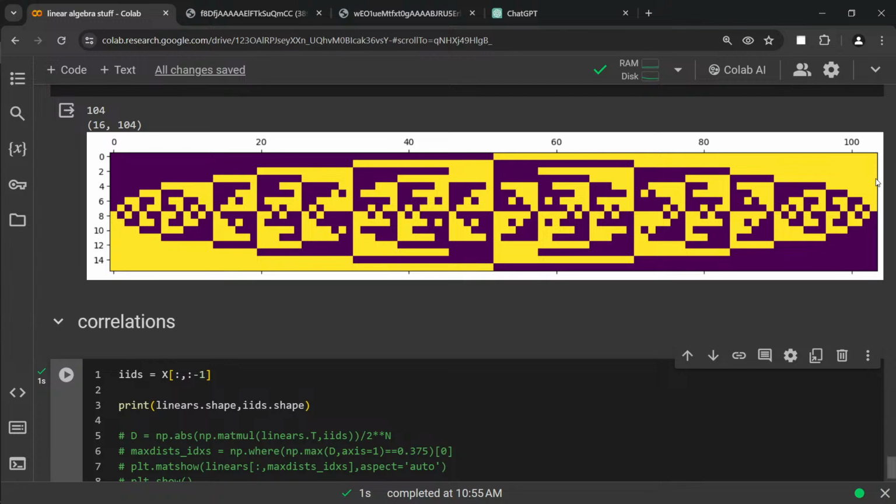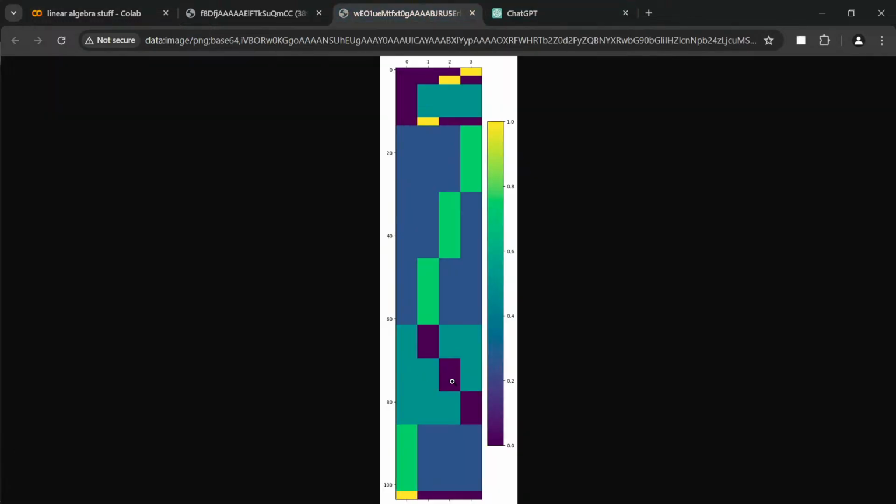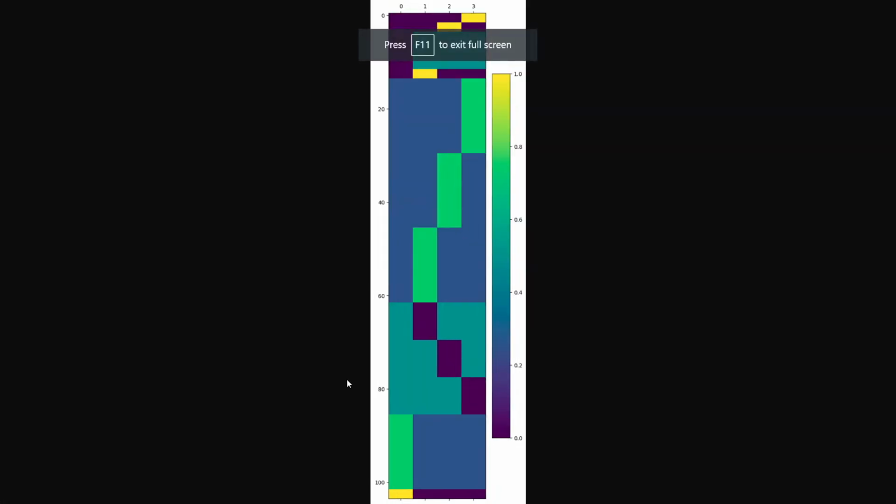I mean, you'd need more numbers, but anyway. So we have this matrix that we just produced, which is 104 rows, one for each LTF, and 4 columns, one for each input identity function, and then we have color-coded correlations.